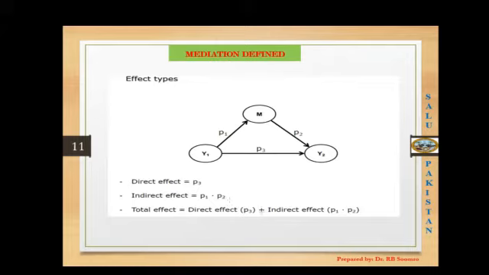So now how to calculate the total effect? The first one is the direct effect, P3, plus the indirect effect. Plus the indirect effect means you have to multiply both indirect effects, P1 into P2, and see what the result is. Then you place this result here, and you add the impact of the direct effect and the impact of the indirect effect, and then both become our total effect.